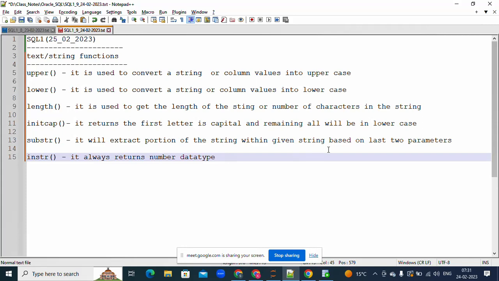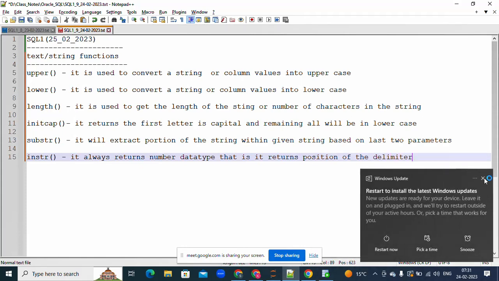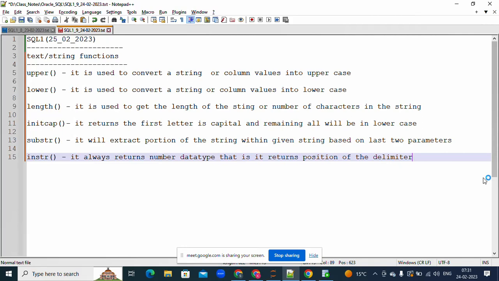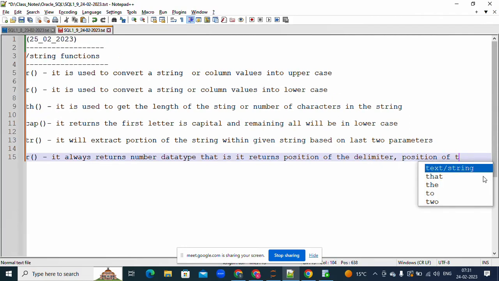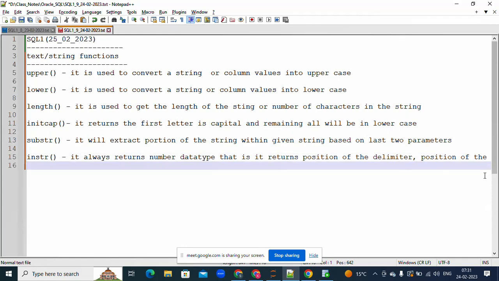It returns the position of the delimiter, the position of the character, the position of the string within the given string.